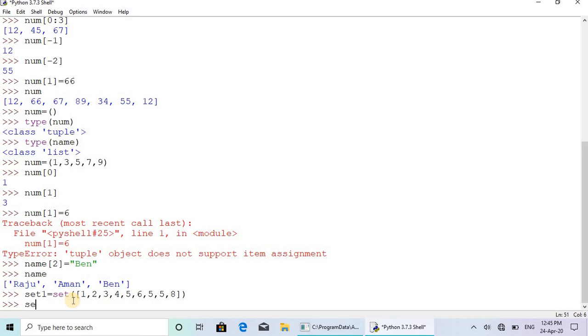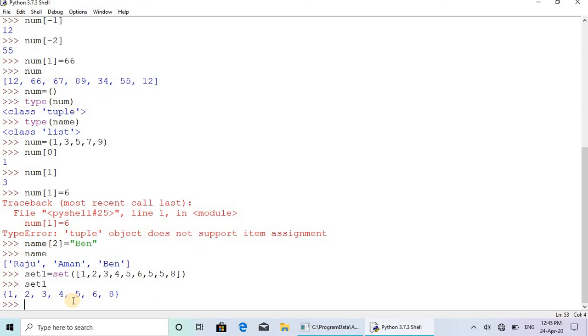By printing the set you can see set1 equals 1, 2, 3, 4, 5, 6, 8. You can see the 2 extra 5s avoided. Only a single 5 is accepted in this set.